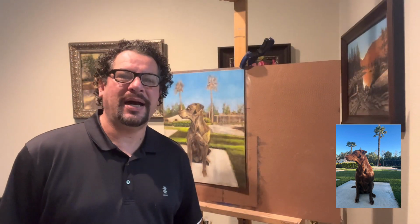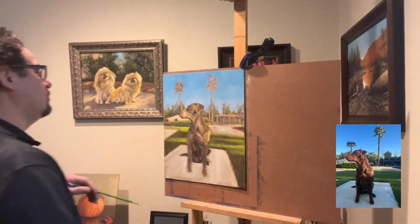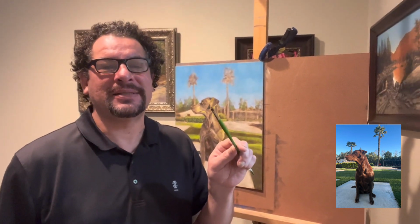Now we're adding some of the highlights. Value does all the work, but color is taking all the credit. But it is temperature that is the key to painting the effect of light. We have on our brush some titanium white with lemon yellow, and we're going to use this to paint the highlights on Finley.